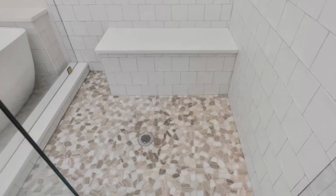We paired that with a pebble floor. We do a pebble floor a lot because it gives a natural element to a space and helps it not feel too industrial. A lot of the designs that we do, we lean to a clean, modern edge. That will be sort of the backbone of a lot of our designs, because I don't like things to feel too frilly or too country or too, whatever. So there's always nice, clean, hard edges, but the pebble tile is a quick and easy way to soften a design, to bring it back down, to make it feel a little more natural and not as jarring or hard. So you'll see that in a lot of our designs, and this one is no different.